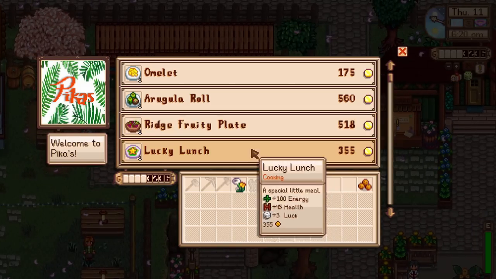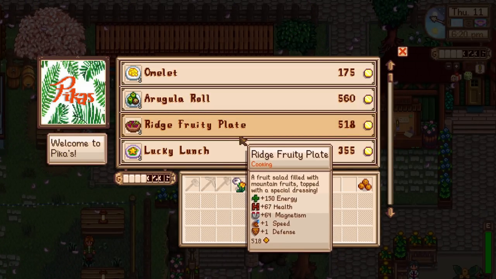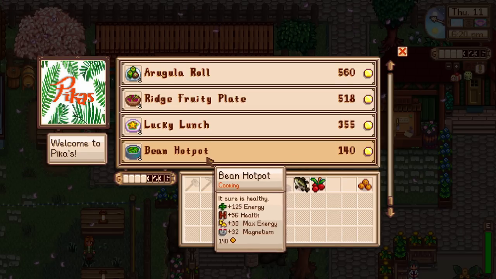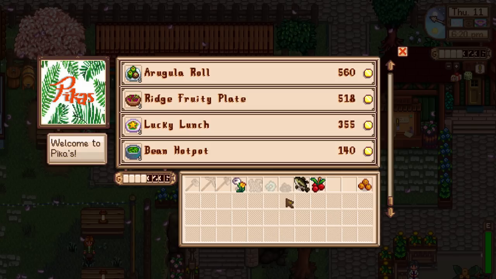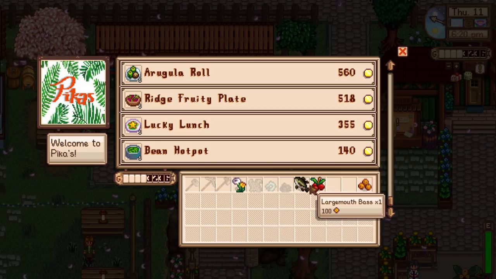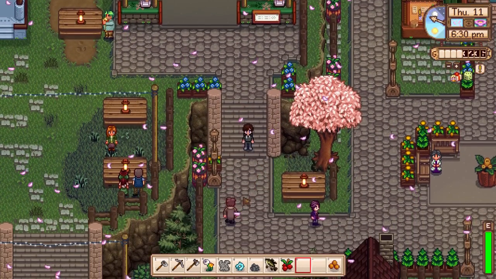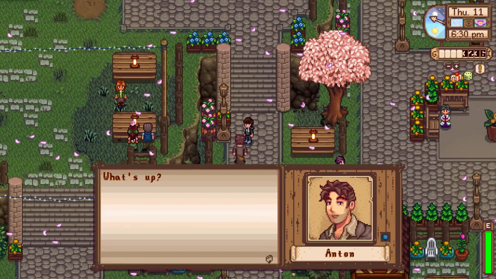Let's take a look at what they buy. Oh my god. Omelette. Arugula roll, a rich fruity plate, lucky lunch is here as well, bean hot pot, nice. We can sell some stuff here too. The largemouth and the cherry, we can make a little bit of money. I'm going to keep hold of them though, because we might need them, we don't know. Who's this?